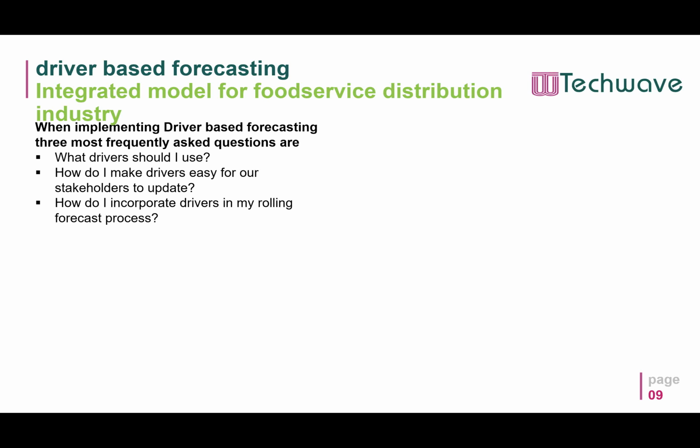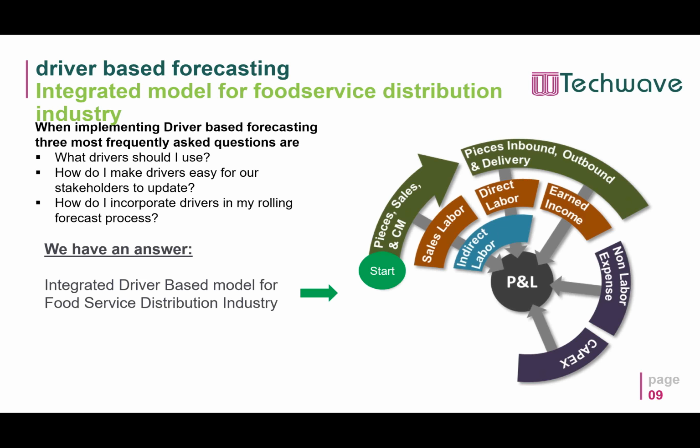With that said, once you decide to do driver-based forecasting, the next set of questions comes into play. What are the drivers? There are so many metrics that an organization can generate, right? There is information being collected on everything, so there are tons of metrics. What are the right drivers to be used? What level of detail should we go to? How can the stakeholders in the business update and use the drivers effectively without breaking their heads and spending a lot of time just on forecasting? And ultimately, how does this whole thing integrate into a rolling forecasting process, where you have clear visibility into not only the short-term but also the long-term financial performance of the organization? So for that, we have a solution.